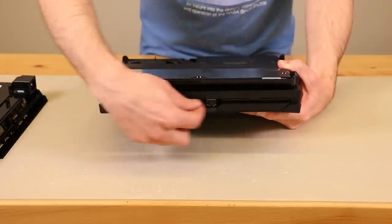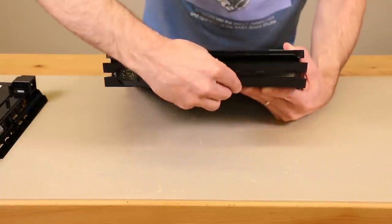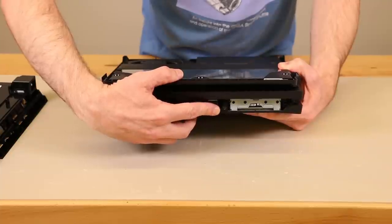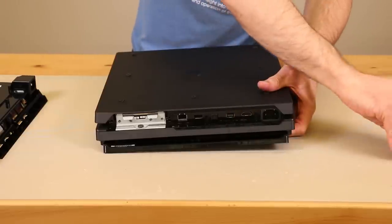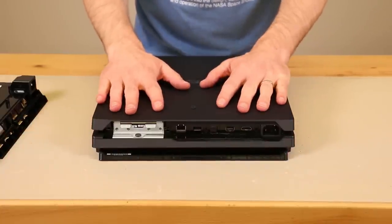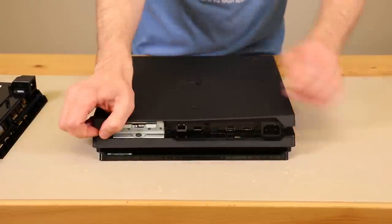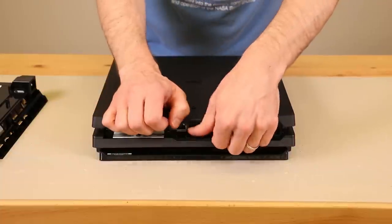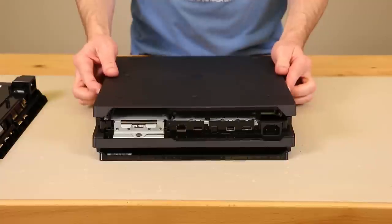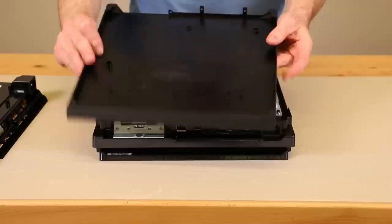Assuming that you're not under warranty, you'll want to peel those stickers off, take those two black screws out, and then there's another black screw right under the hard drive cover right here. Now that all those are off, you can pop this cover off similar to the other cover. Pull right on this side, then pull on this side, and then pull right here in the middle as well. You can hear those clips disengaging. Once it's loose, slide it back and wiggle it a little bit, and that gets that cover off.